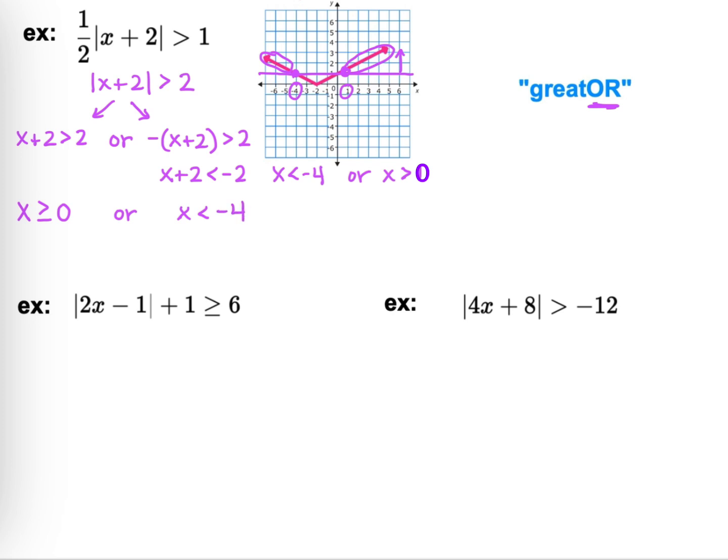And this time it should be two distinct pieces, so we're going to leave them separate. Either x can be greater than 0 or less than -4. There actually aren't any numbers that are both, so that's why you have to list those as two separate intervals. Just a couple more examples.